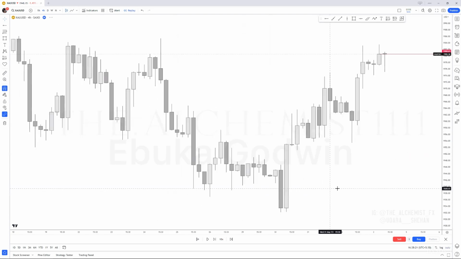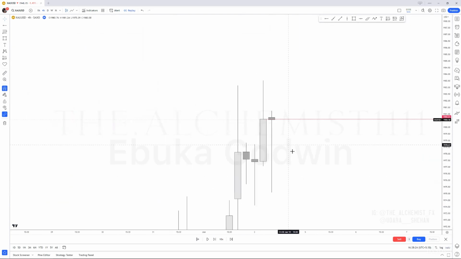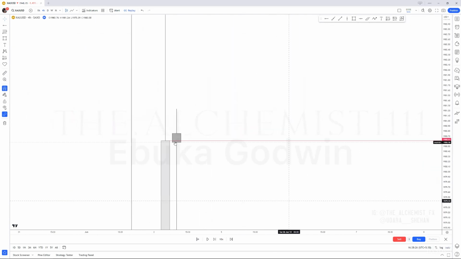Now, once again, with brokers, there are problems with brokers, and you might see stuff like this. Now, look at this. The closing price is here, the opening price is here. You might be wondering which one am I going to use? Then remember, simply you're always going to use closing prices.